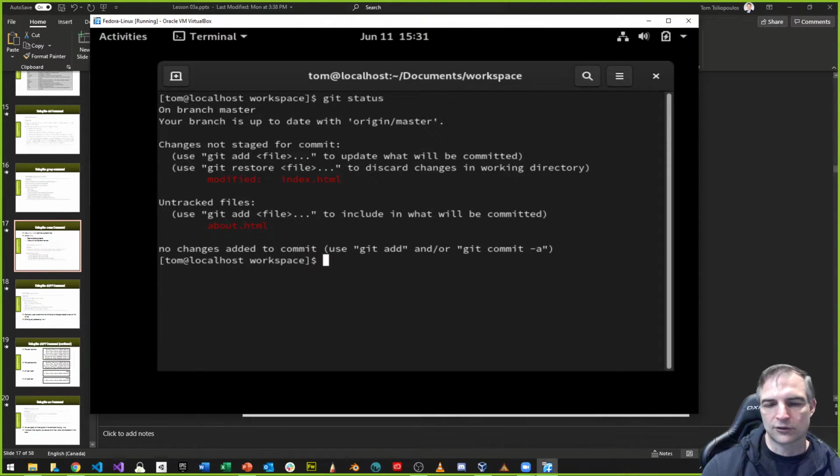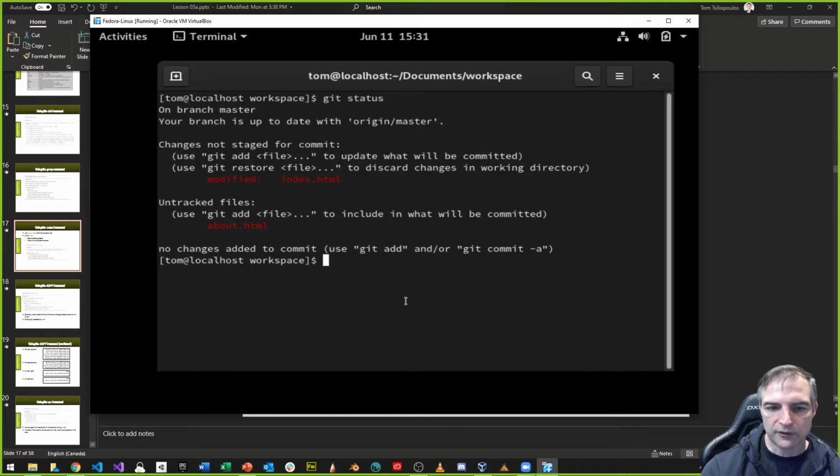Git status shows the exact same stuff. Remember we talked about Git as a version control system, and I'm going to go into more about Git. I'm just showing you how to use Git, and then I'm going to talk about Git a little more. It's going to be a little bit backwards, but you'll understand why in a bit. Okay, so it tells me my branch is up to date with origin master, right, as an example.